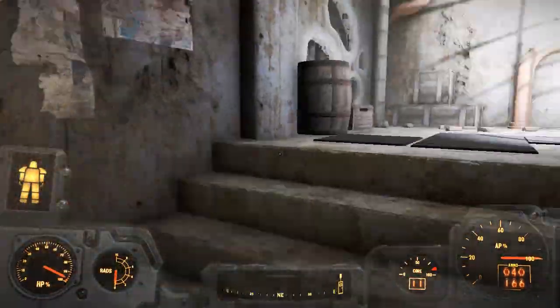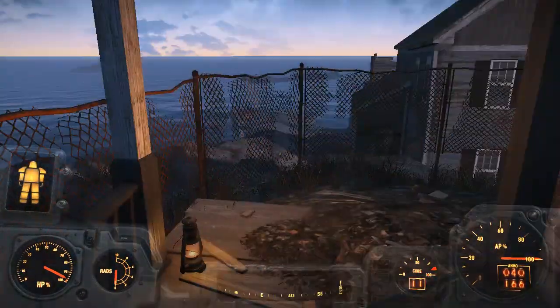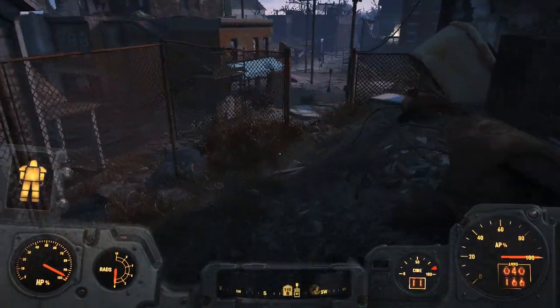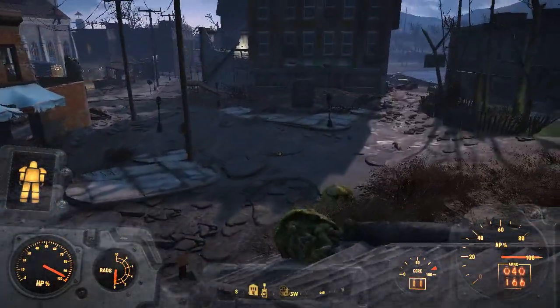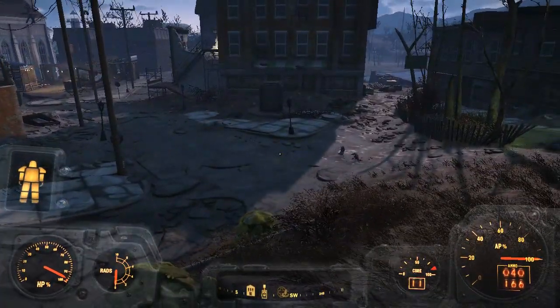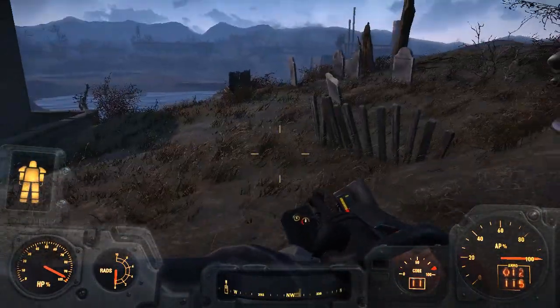My mission is to go around and clear the area of all the Mirelurks before initiating the turrets. So that's the mission. Sounds like we've got company, and Mirelurks don't normally shoot guns.